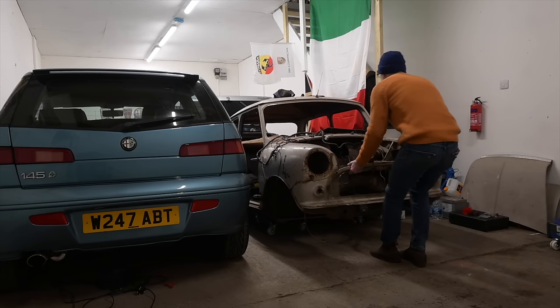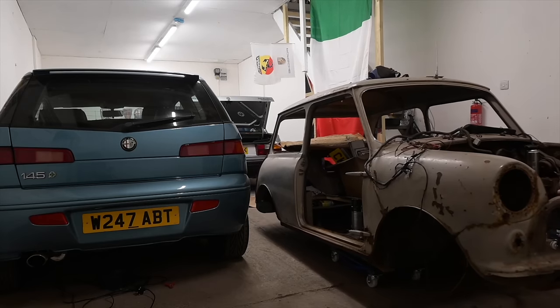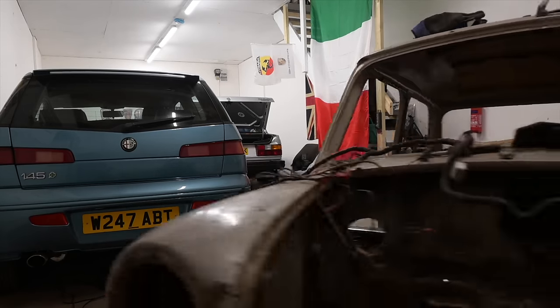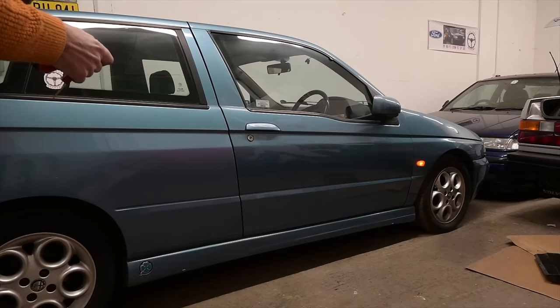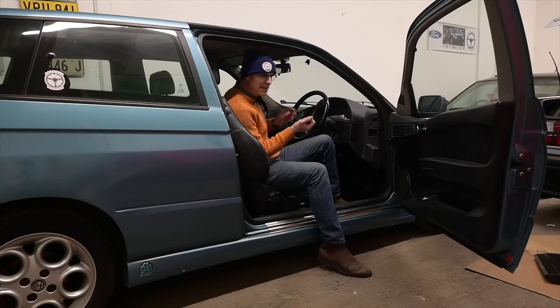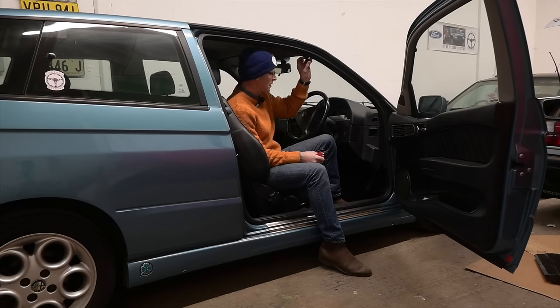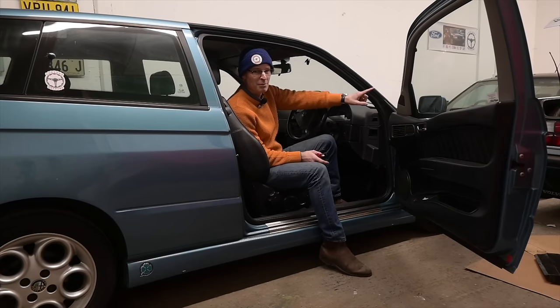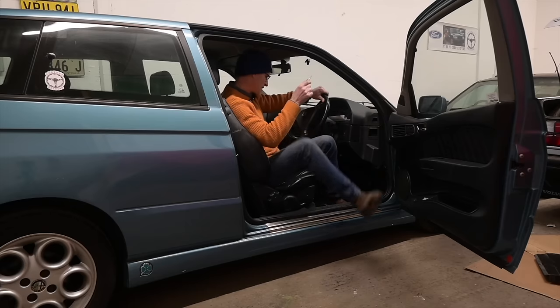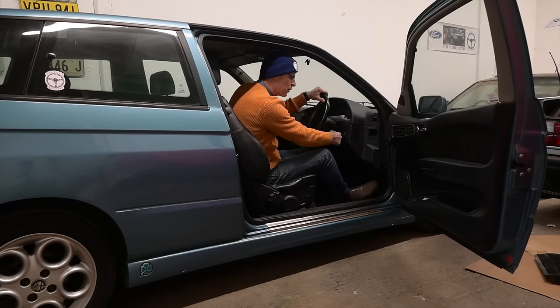That has taken a fair amount of sliding and shoving and pushing, which I can show you as B-roll while we're talking. I didn't bother filming the Punto, which I should have done — that was an adventure in itself pulling it sideways. Getting the Alfa out was another little adventure because the lock and turning circle on that car is just hopeless. This car has not moved since it got parked here after my trip down to Beaulieu at the end of the summertime, when the clutch just failed completely. That also means the Volvo has been abandoned here because it couldn't get out, and its MOT expired several months ago — and it only occurred to me a day or so ago that I've been paying tax on that thing all through the summertime.